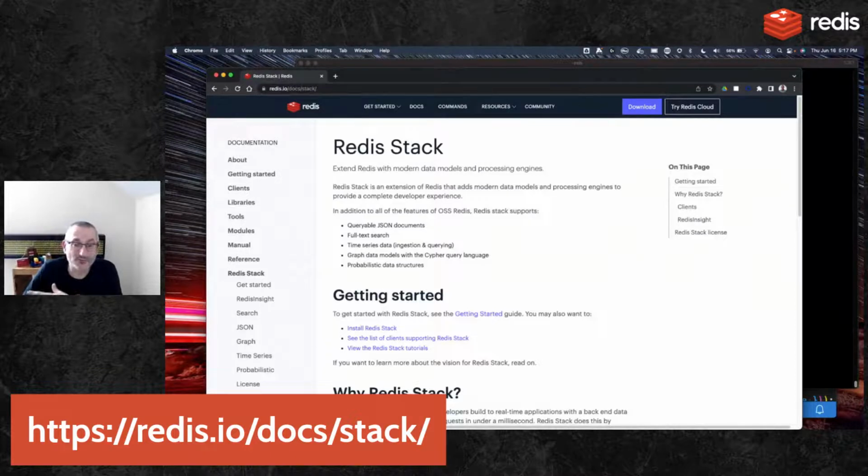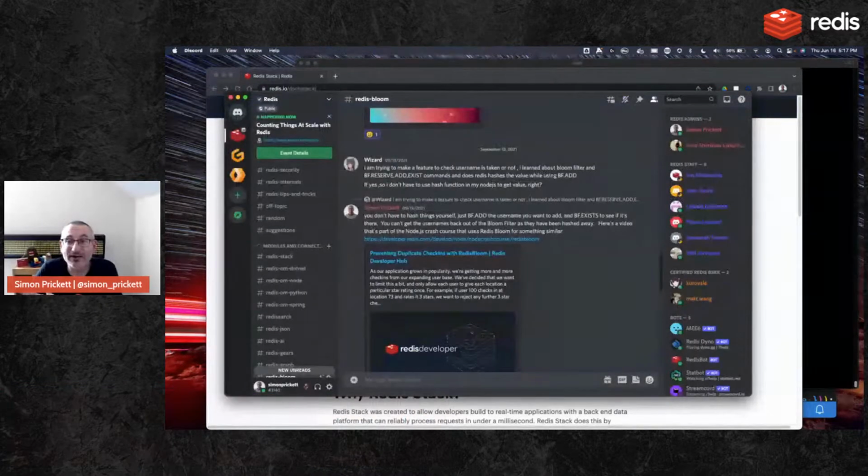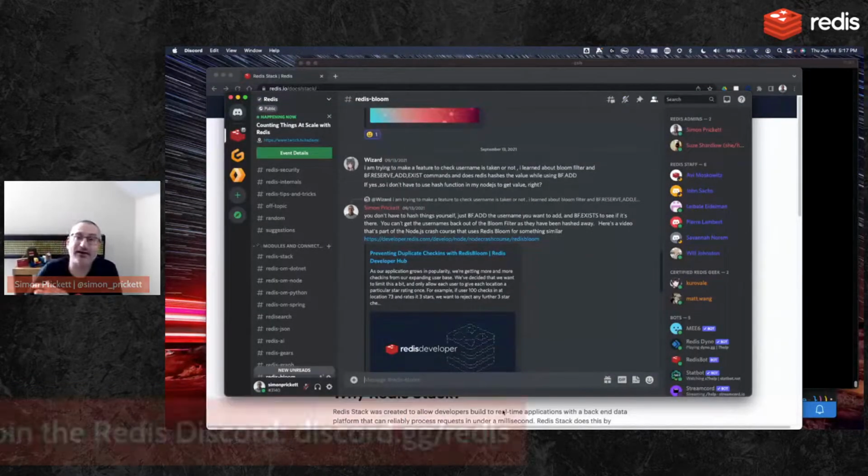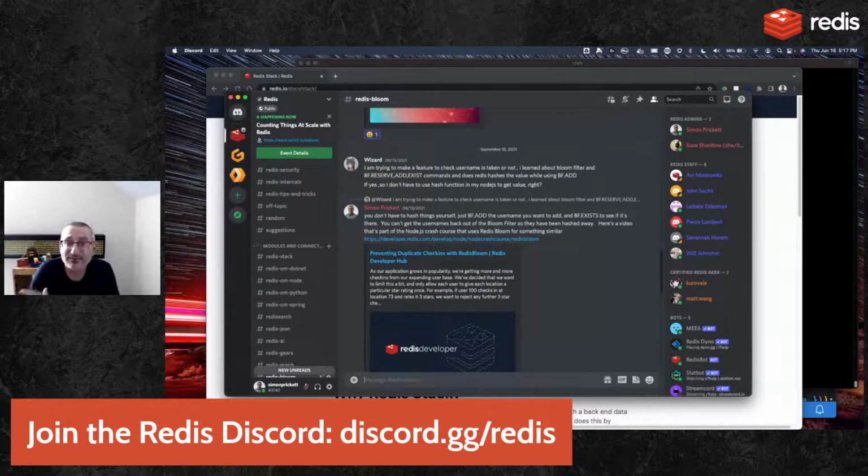And if you get stuck and you'd like help, we have a Discord server at discord.gg/Redis. And there are channels for all sorts of things. Here we're looking at the Redis Bloom channel where we talk about probabilistic data structures. People come here with things they're doing with them, cool projects they're working on. And you can also ask for help if you don't understand something or you'd like our advice on maybe the best way of doing it.